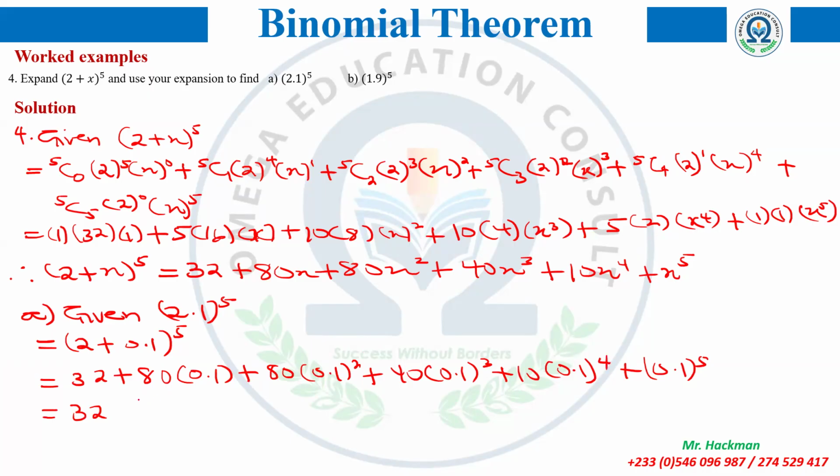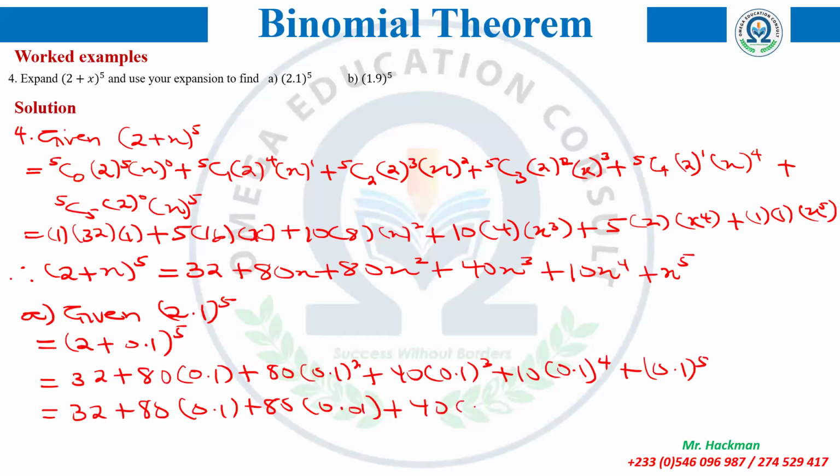Okay, so now let's go. First of all, deal with the power. I can deal with this one straight out, but when I come here, I have to deal with the powers first. You can use your calculator to do everything, but let me advise: deal with the power, for consistency's sake. So I'm going to get 80 into 1, since the power is 1, so it will still give the same thing. Then plus 80 into 0.01.